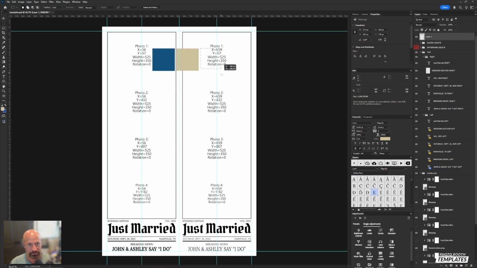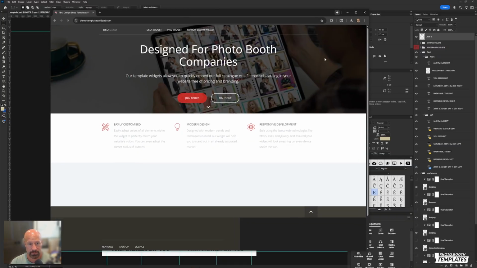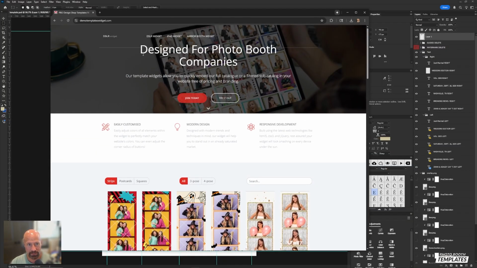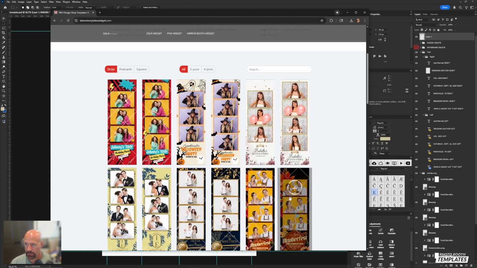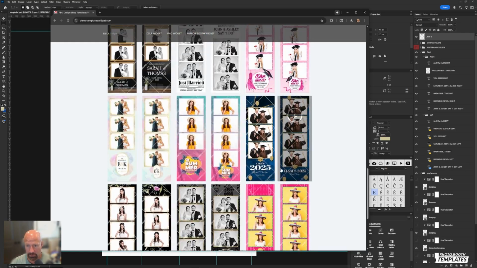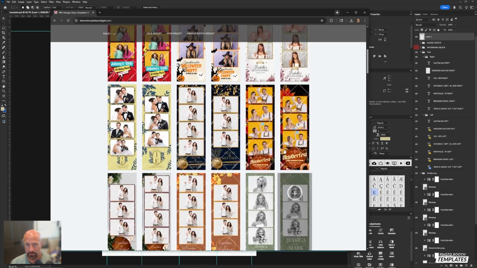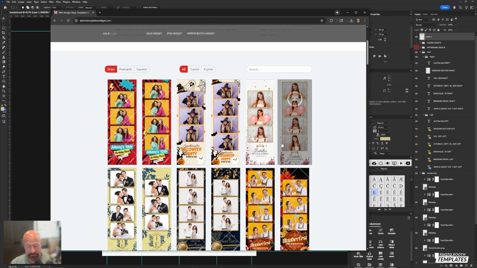What widget are you referring to, Mike? That is the templates widget. Pretend all this heading and stuff's your website. It's embedding our catalog in there for your clients to be able to go view. This is part of our discount. Does it have to be integrated through CheckJerry, or can I do it straight to my website? This is not CheckJerry here. This is right inside of a website. This is just a static HTML website. And then we do have the CheckJerry option also. Yeah, we'd love to learn how to do it right onto my website.